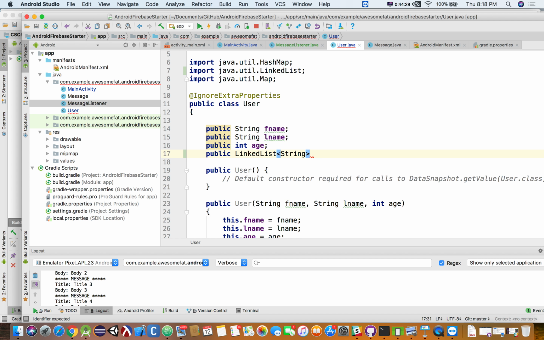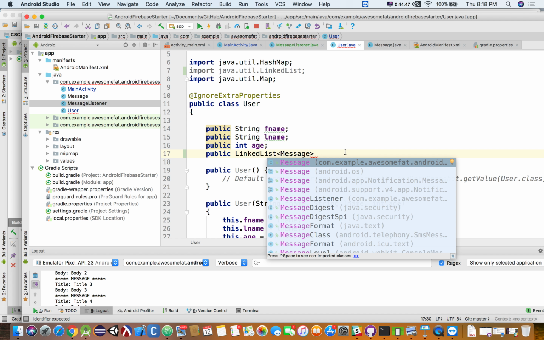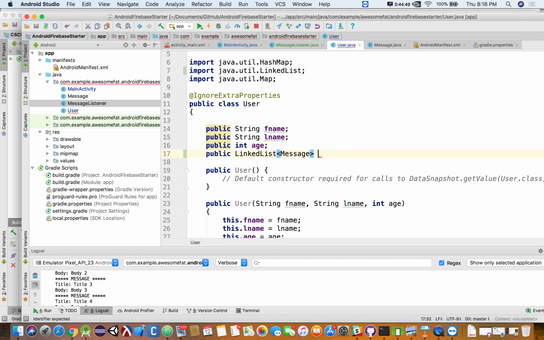Actually, technically, we could have a linked list of messages associated with a user. That might be a better use of our things here. So I'm going to create a linked list of messages, we'll call this guy messages.